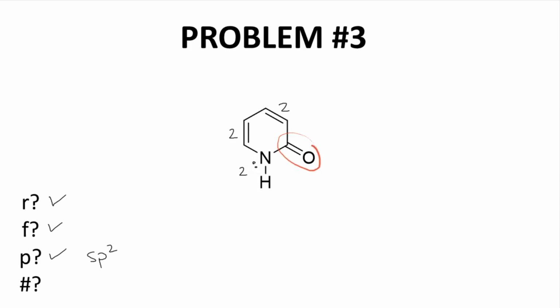What do we do with this carbonyl? There are a couple ways to look at this. You could say that this carbonyl carbon is part of a double bond. Therefore, this carbon is going to contribute 1 electron towards aromaticity. Now, if we left it at that, then what we'd find is our number of electrons is 7.